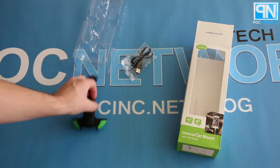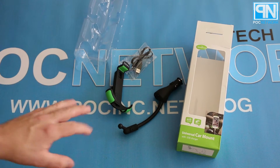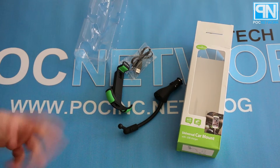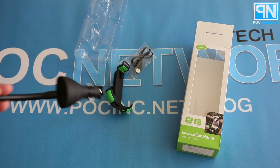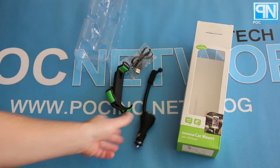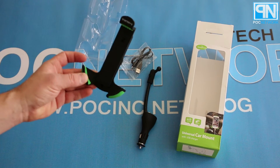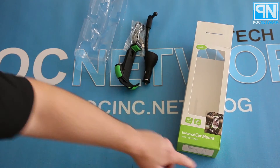There you have it — this is the universal car mount. Simple, nice, awesome, well-built — you should get one. This is also under 20 bucks — currently about $16, we've seen it for $15, so it averages around $15 to $16. Not a bad deal. It's functional, it does what it needs to do. It's just a few dollars more than what you'd pay at a store like Walgreens for just the holder part, but in exchange you're also getting a nice firm gooseneck and a grip that can hold just about any phone — I can't think of one that won't fit in here.